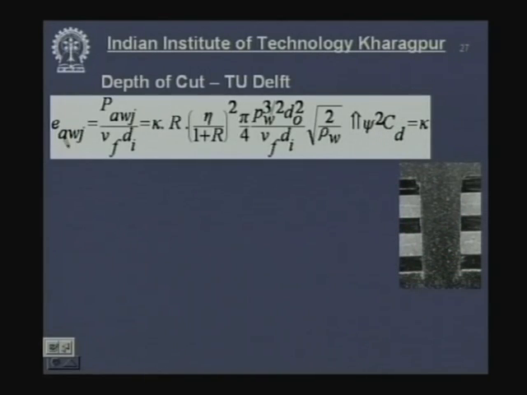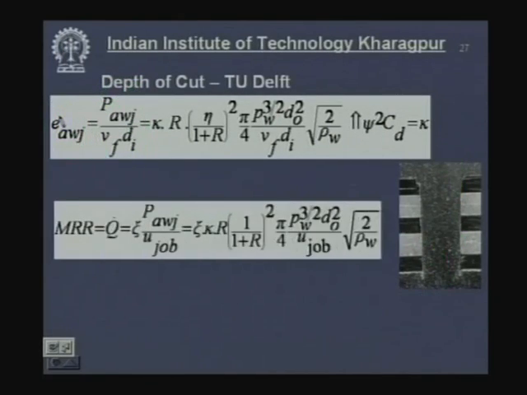So, what do I have here? This particular equation basically tells you what is the energy density. Okay, it is nothing but power of the jet divided by how much area you are generating. This is the width of the curve, which is the insert diameter or the nozzle diameter, which was identified earlier as around 0.8 to 2.4 millimeter, is it not? So, this di, how fast I am machining it? I am machining it at a rate of Vf, thus I am generating an area which is Vf by di. So, this one is nothing but how much is my energy density.